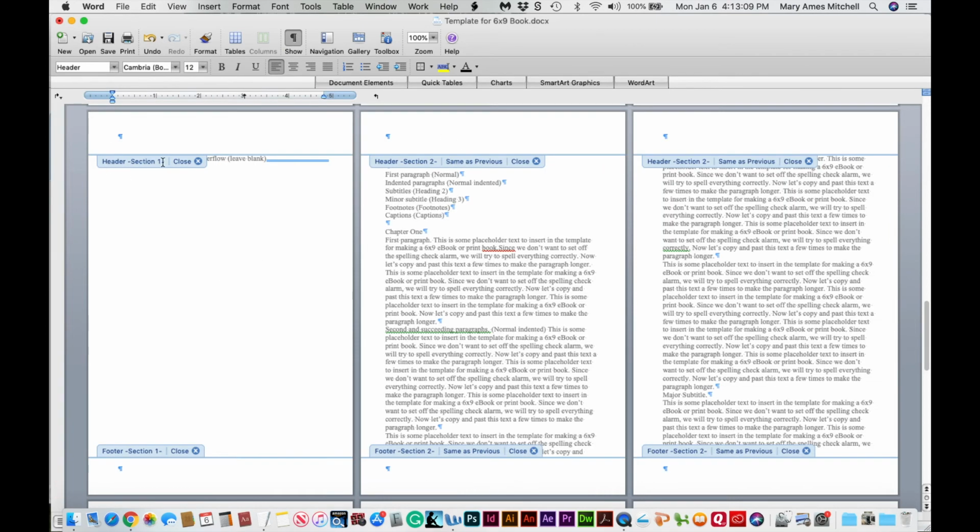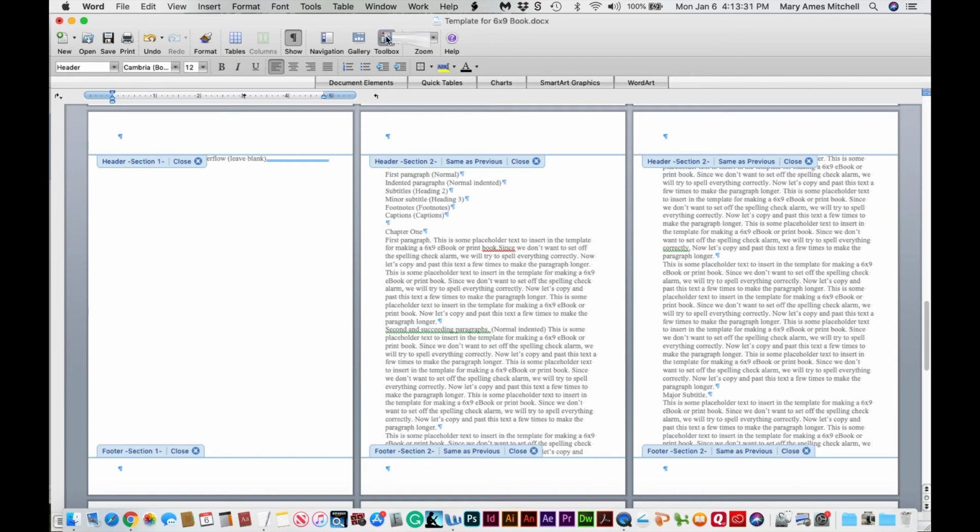This is part of section 1 here, and this is part of section 2. I want you to see that next to section 2 it says same as previous. That means everything you were to put in the header here would also show up on your front matter pages, but you don't want that. So we're going to change that.